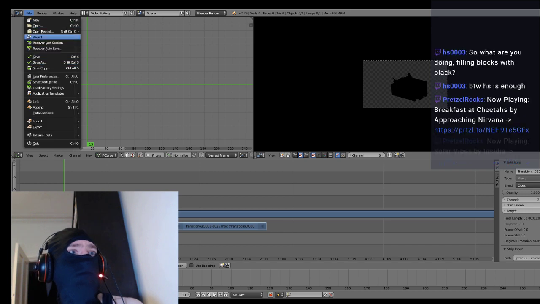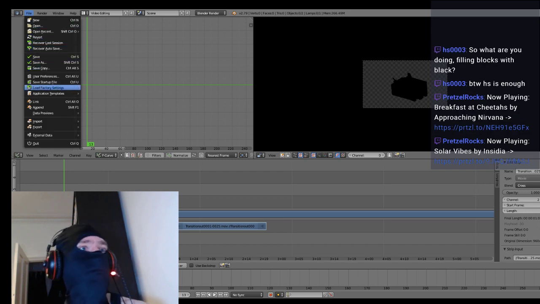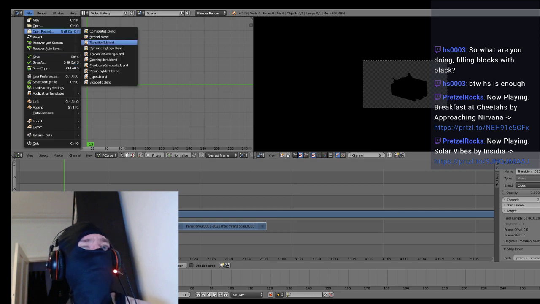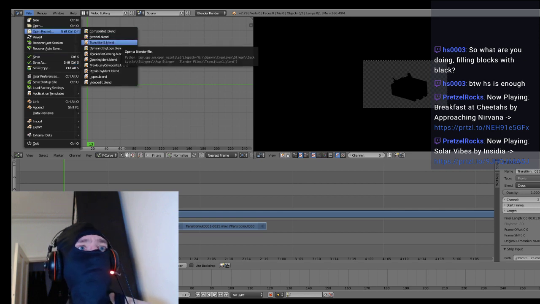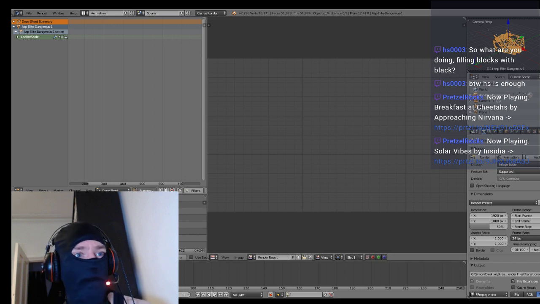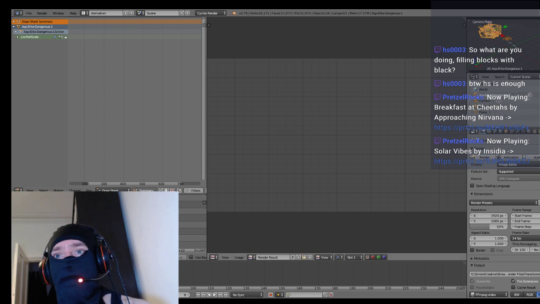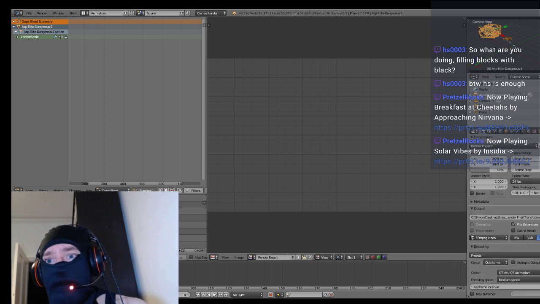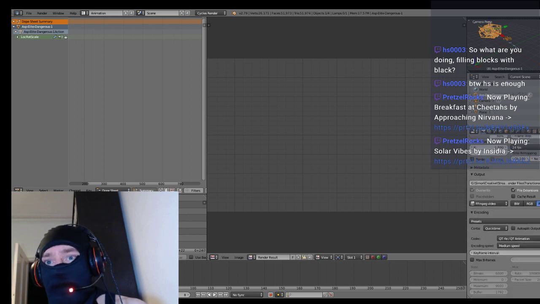Okay, and let's go back to our transition 1 file, and look at our settings. So we've got Cycles render, render preset. That's all as it should be.